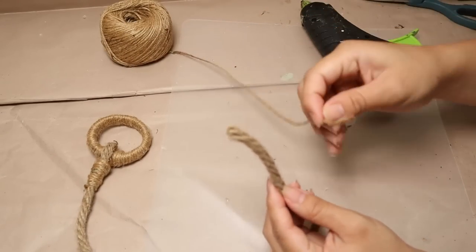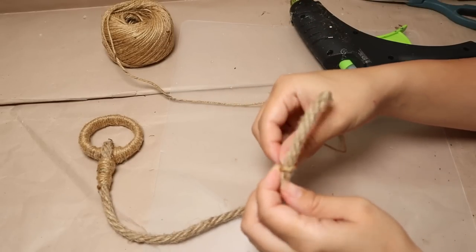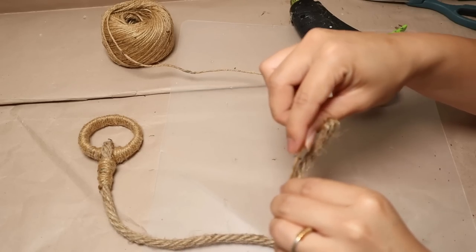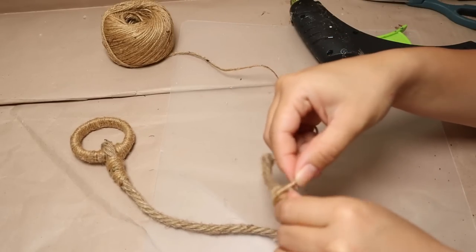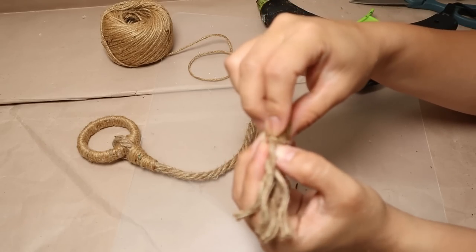And now I'm going to start working on the other side of my nautical rope. I'm going to leave a small space, about 3 inches maybe, and then I'm going to use my twine again and add a little bit of hot glue and start wrapping a small part of my nautical rope. Hope you can see what I'm doing.